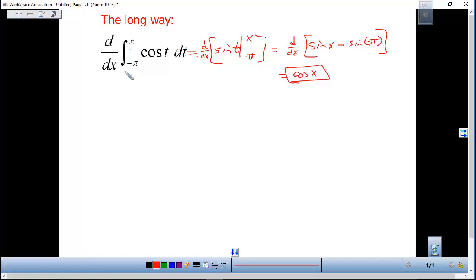Now, go back and look. We went through our checklist. The derivative with respect to x of x, so we're taking the derivative of an integral, the derivative with respect to and the upper bound match, and the lower limit of integration is a constant. So our fundamental theorem tells us that all we're going to do is take that x right there, put it in place of that t right there, and we get cosine x, which is the exact same thing we got from doing it the long way.